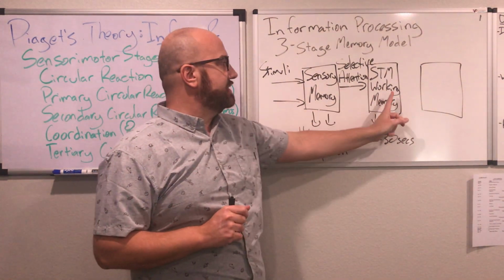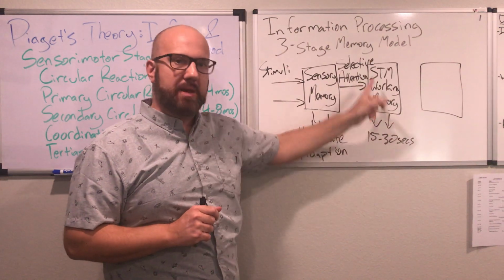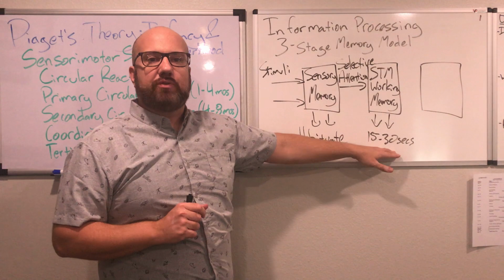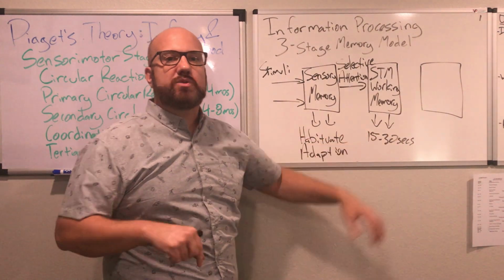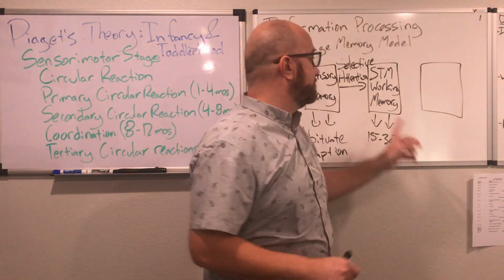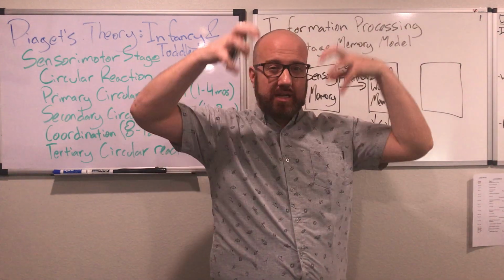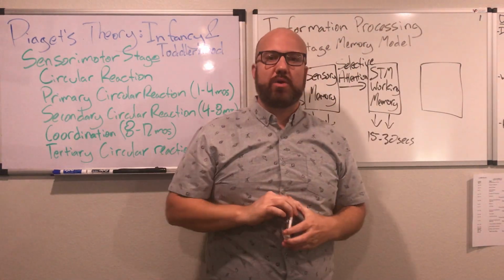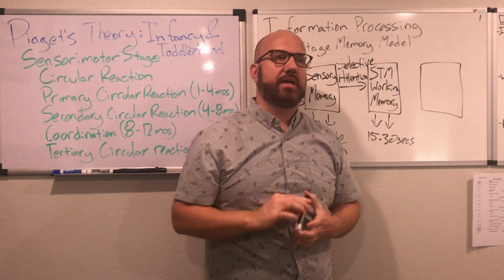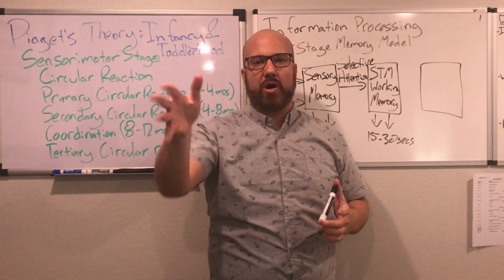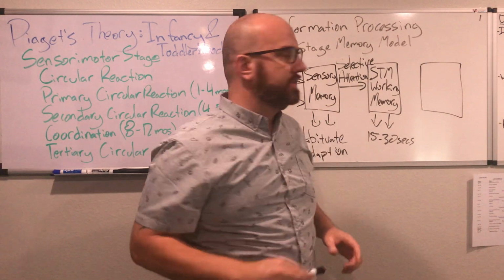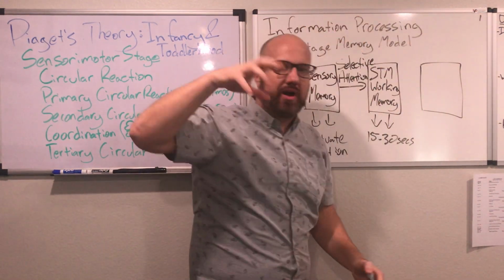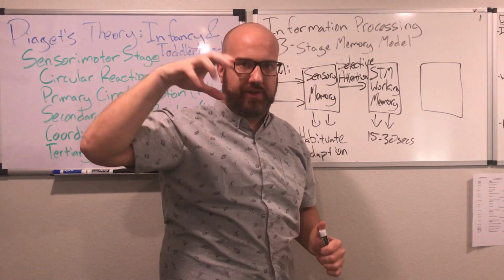So when we pay attention to something and it gets into our memory, it usually can stay there for 15 to 30 seconds unless we engage in something. That's why it's called working memory, because we're working things in our head. We're thinking over things. Like if I gave you 3 words to remember right now and I said hat, dog, ball, right? So remember those 3 words. Working memory is when we're engaging in our thought, trying to actually think of things.